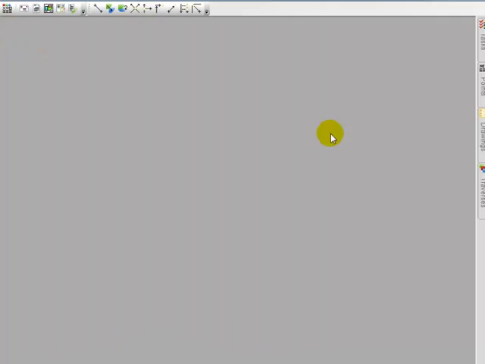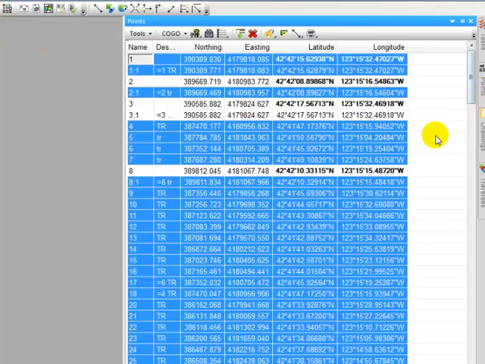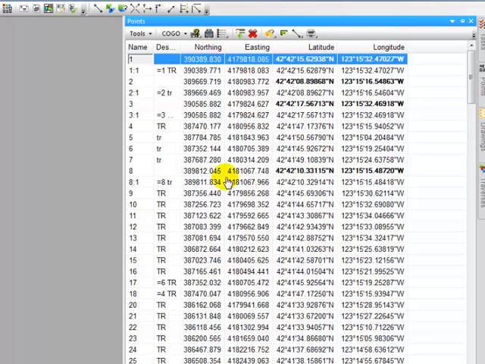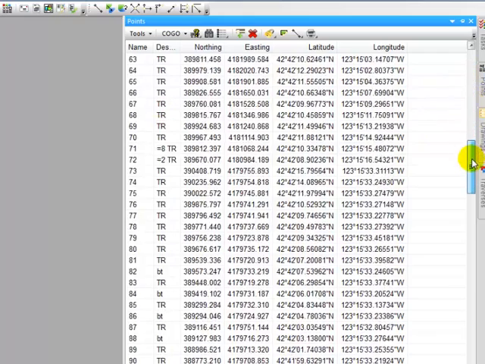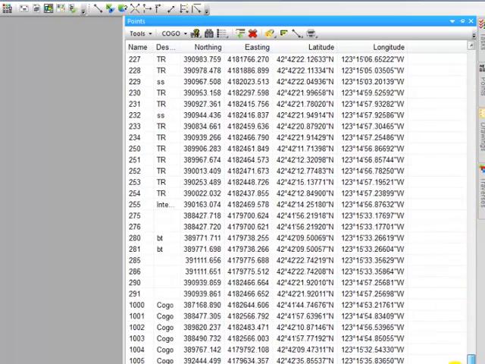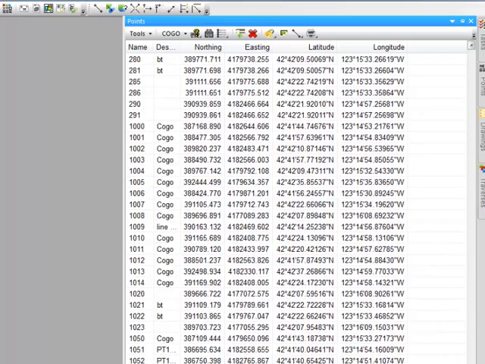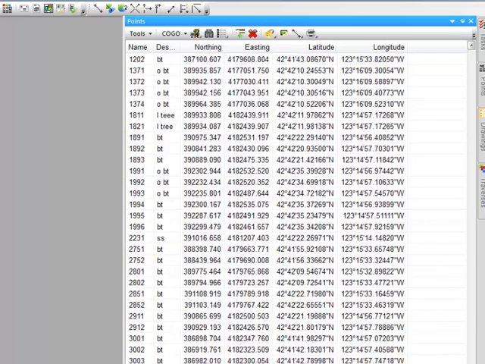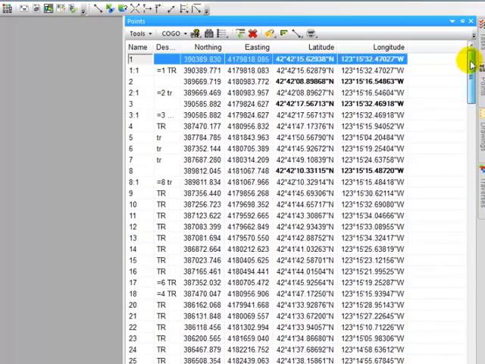Okay, so let's first open up our points. And let's go ahead and select and unselect these just to clear it. If I look at my geodetic positions and my coordinates, I can see that they're very similar to the control points I started with. In other words, everything is on my control point grid because of the rotation and translation. And that's just what I would expect it to do. So we'll just scroll down here, look at the rest of these points. I've got some COGO points, descriptions on points. Okay, so everything came in, rotated, and translated.